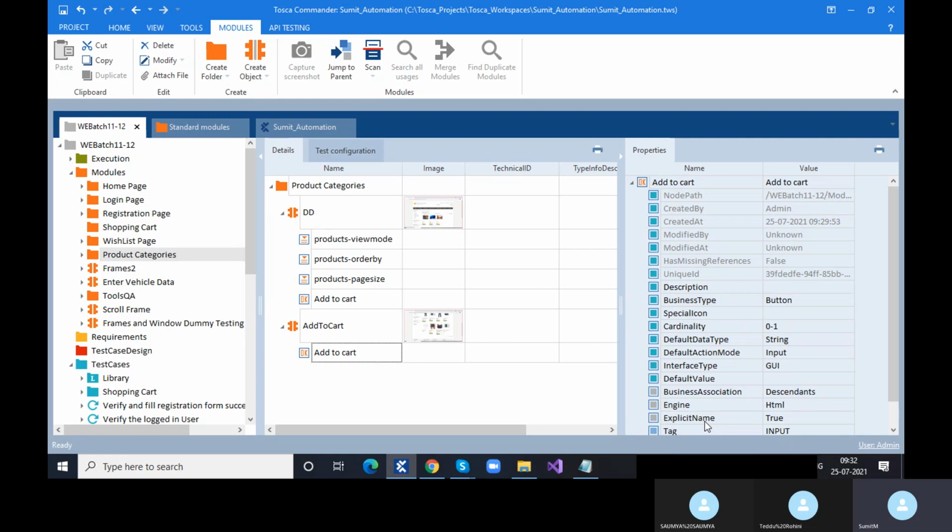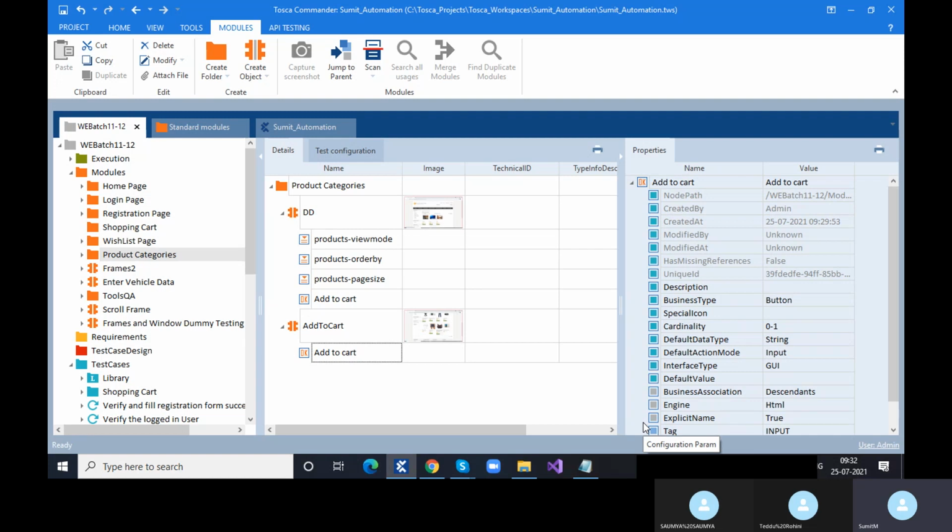It is not a defined wait, let's say not defined 5 seconds. We are providing that as soon as it appears, just execute that. So this is what we are doing explicitly. So here also explicitly we will tell Tosca to click on the add to cart which is coming in the third position, using the explicit name as true.